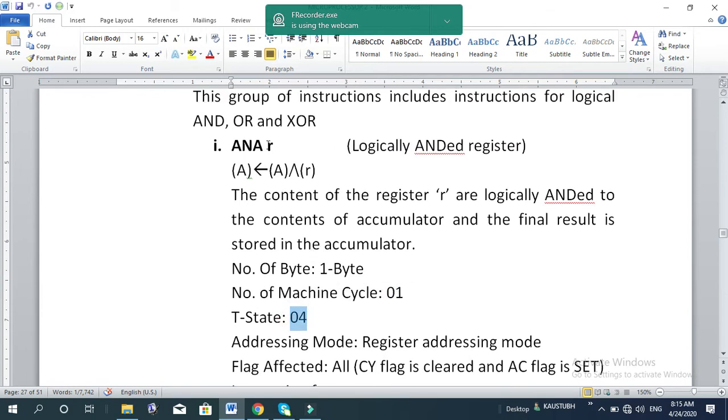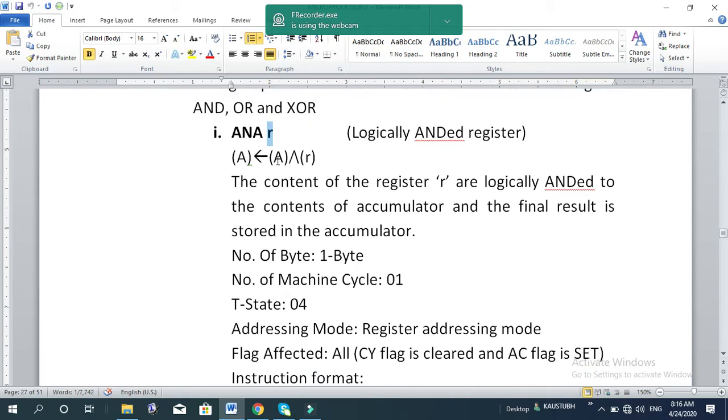And remember here you are pointing only to the second data, because the microprocessor already understands that one of the data is already in the accumulator. So before doing these operations, you have to place one of your operands into the accumulator, and it is looking for the second data only. In this instruction, it is looking for the second data only, and the second data is there in the register R.